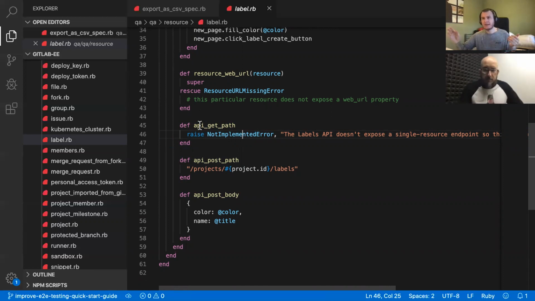It's just for the list of labels. So we raise an error in this case, but we overwrite the API post path with the post path defined in the public API, and here we define the post body as well. So if you don't pass anything, it will use the default one for the object. If not, it will use what you provide.